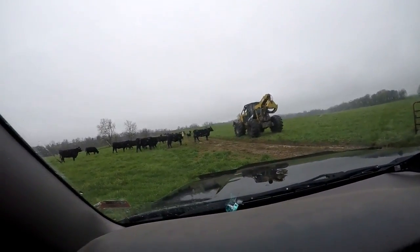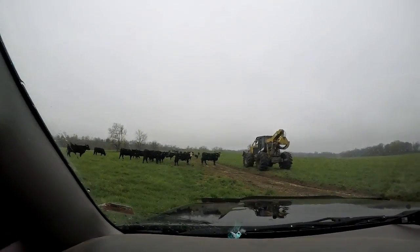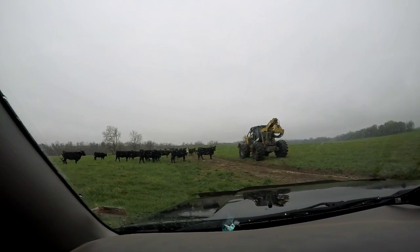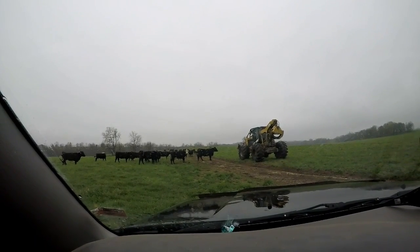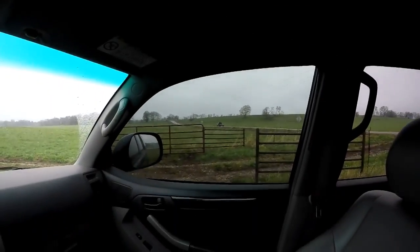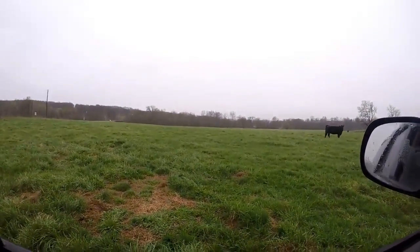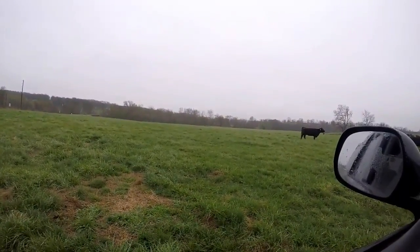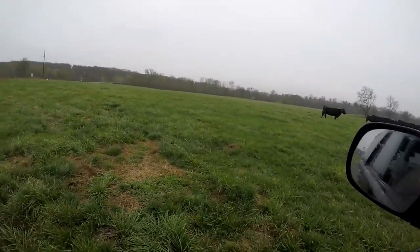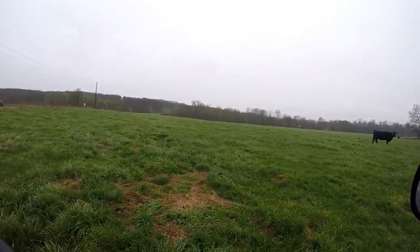So there's the highway. Now, I was told there's more walnut timber on the south side of the farm here. Oh, there goes the farm manager there. But yeah, I was told there was more timber here on the south side, walnut timber anyway. Hard to imagine because I think we've already cut 75,000 feet of walnut on the north side there.